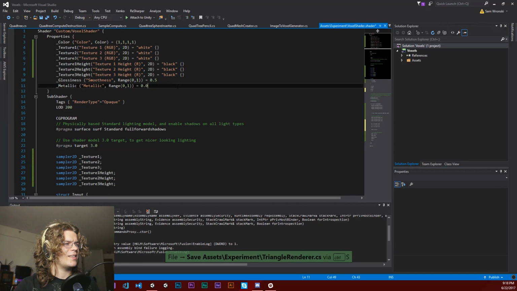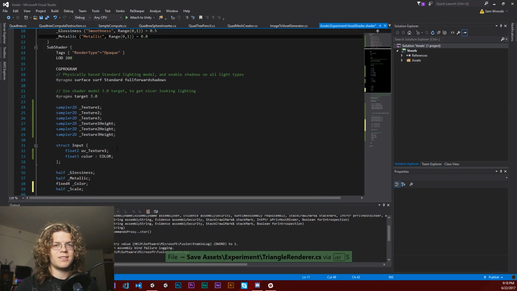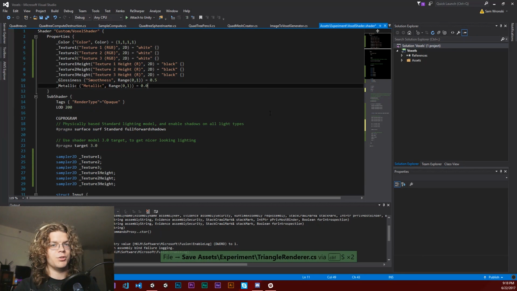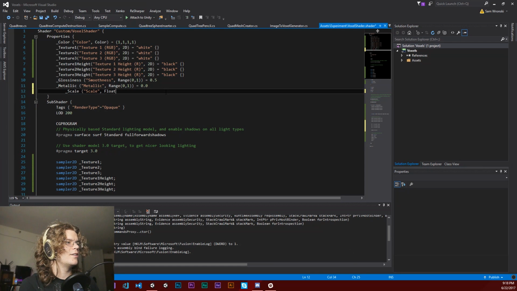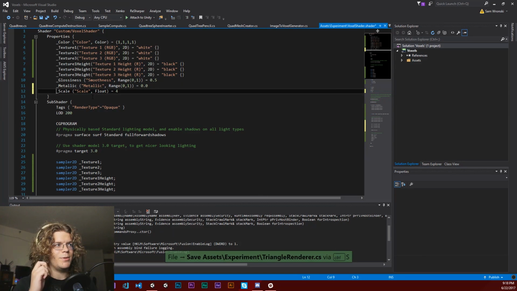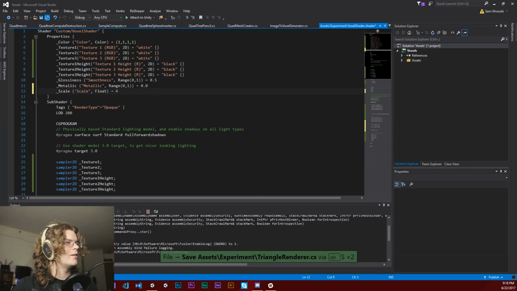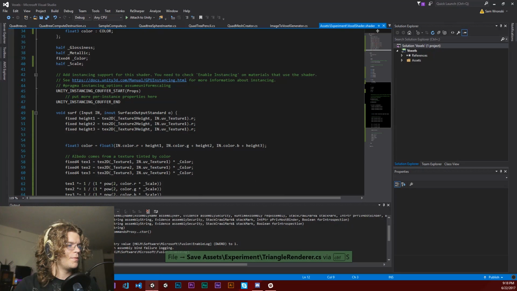Between float, fixed, and half, I tend to use the same one as similar things that are already there. There are differences between them, but to my knowledge on modern graphics cards, I don't think there's much of a difference. So I tend not to pay that much attention to it. But I think it is still a thing on mobile devices. I might be misspeaking there. I'm not familiar enough with it, but there are differences between those.